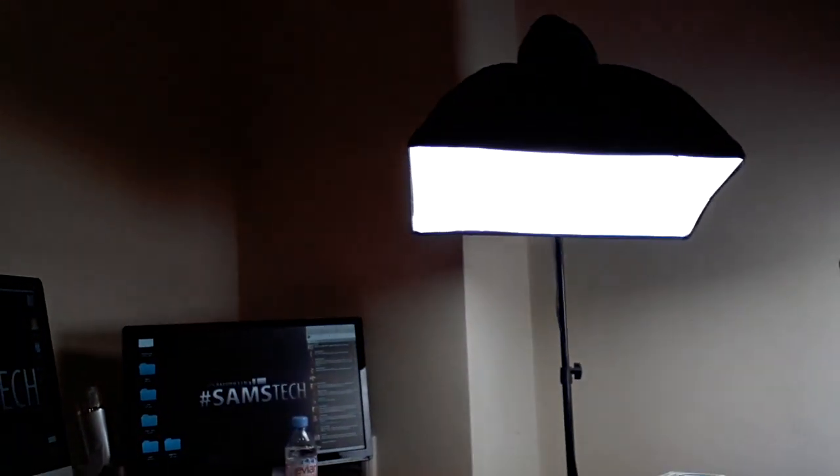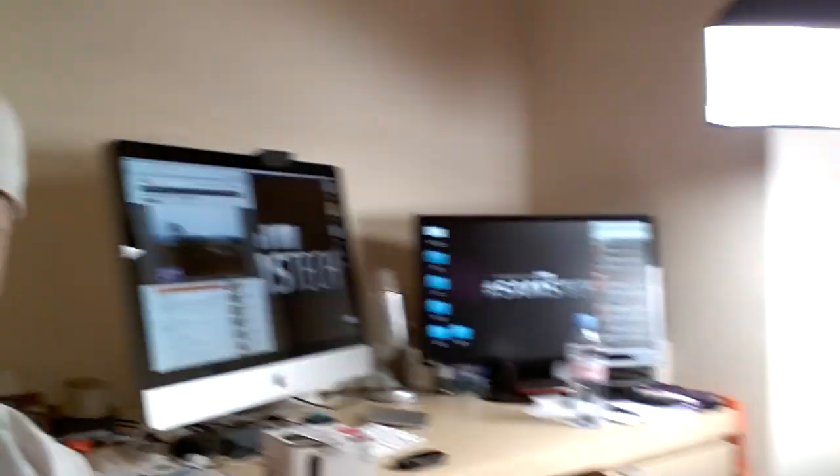Just to give you a look around — the main lights in my room are there, so obviously as you can see it's a bit dark at this side. I'll just show you my light which I use to do my reviews, and obviously my computer setup. As you can see turning around here, have a quick look — I'll show the rest of my stuff as well.